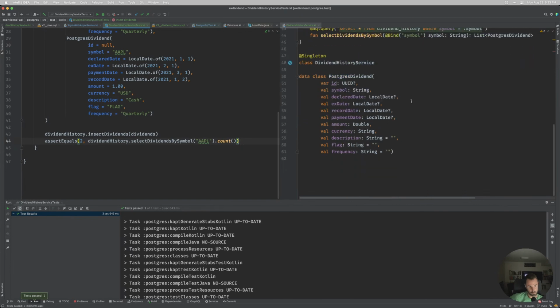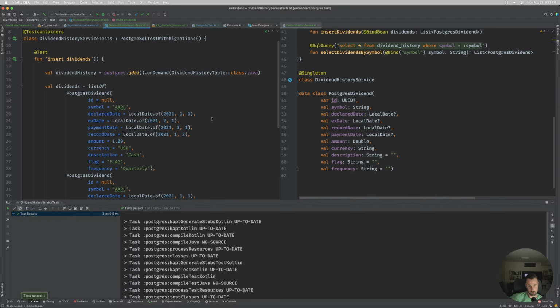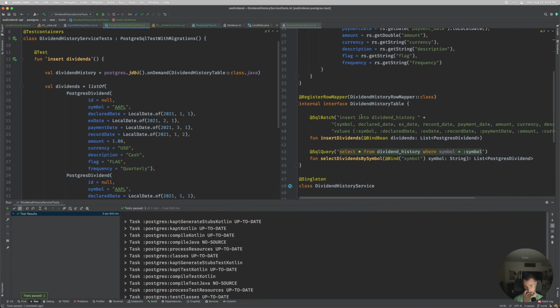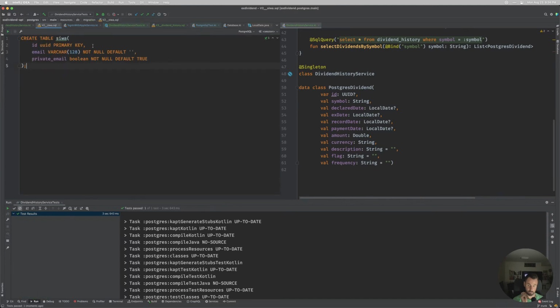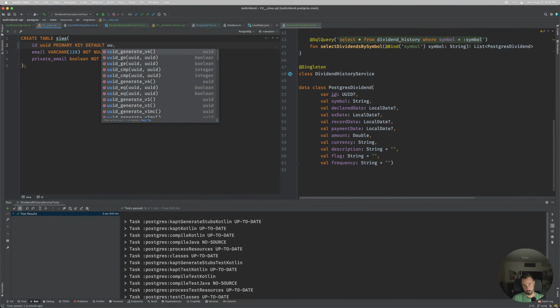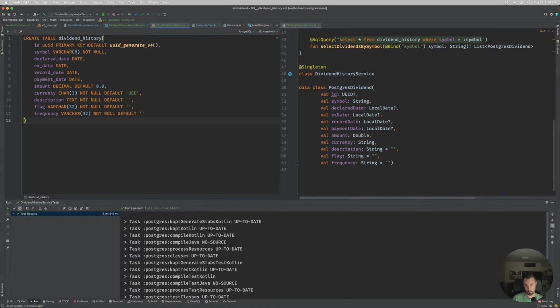Okay. But we do need to check that the data that is in there is valid. And because we're letting the database create the UUID, well, we could do it this way.